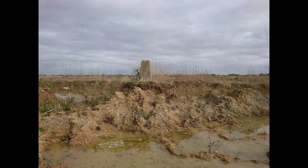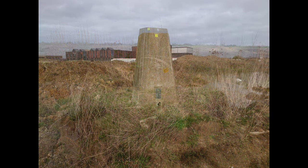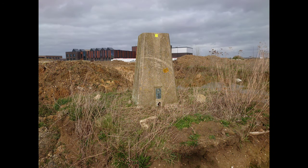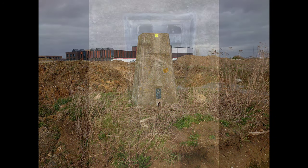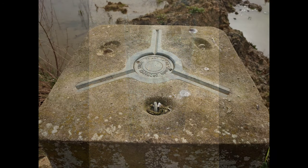In Cambridgeshire, there were 68 trig points. Of these, one is noted as damaged, 7 slightly damaged, 5 described as destroyed, 2 have been moved, 52 are noted as being in good condition, and 1 is listed as possibly missing, Meeple North. Meeple South will be featured in part 2 of this series of videos.